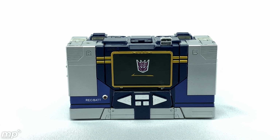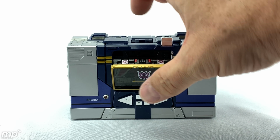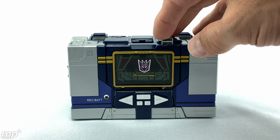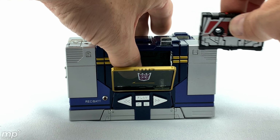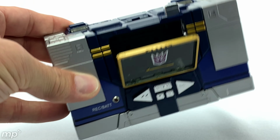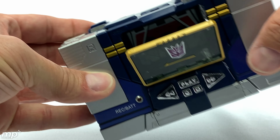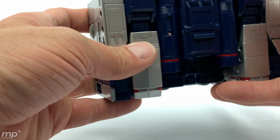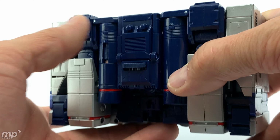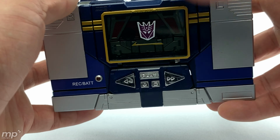And for the first time, let's go ahead and put Laserbeak in his spot. And there they are, Laserbeak and Soundwave. Now I should be able to load this, I think, with more tapes. Let's see, yeah, I can go ahead and load that back. You press back and then it makes more room for more tapes. So you can put more tapes inside here. And then if my guess is correct, this button here shuffles them forward. There we go. And there he is, at the front of Soundwave.